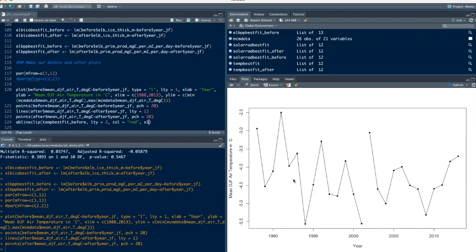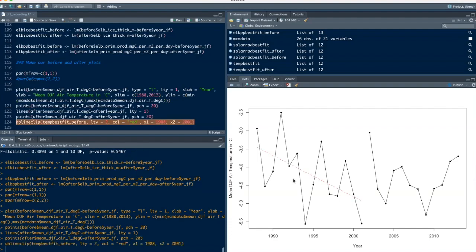So here, X1, our starting point, is going to be equal to 1988, the first part of our data set. And X2, the end of that line, is going to be 2001, which is the end of the before data set. So now when we add that in, beautiful. Now we have a best fit line for that earlier part of the data set. You can imagine what we're going to do, copy and paste, right?